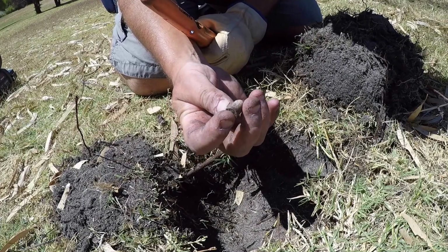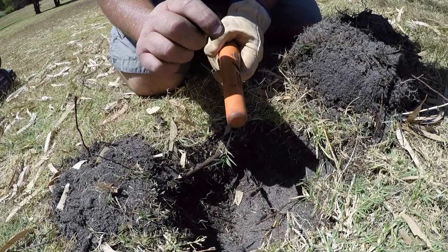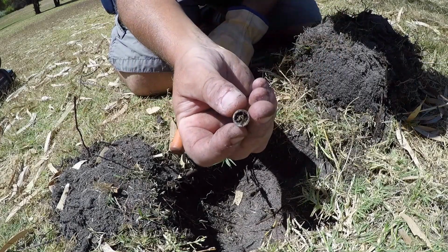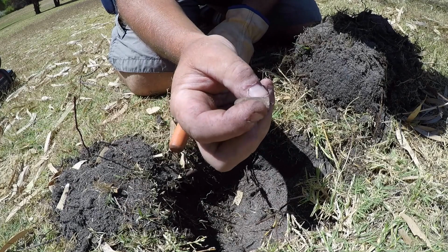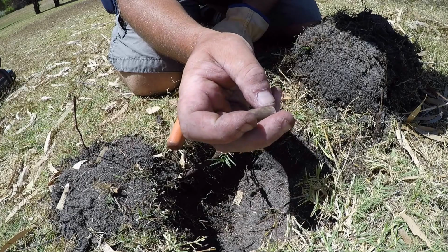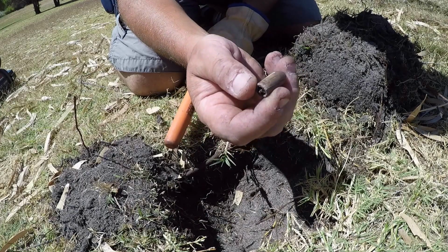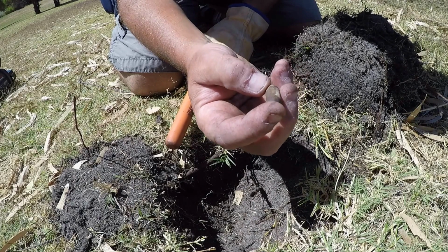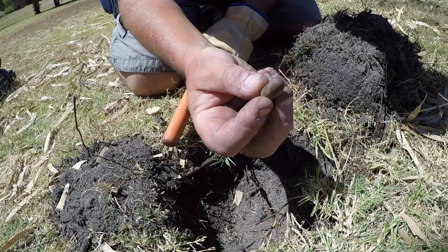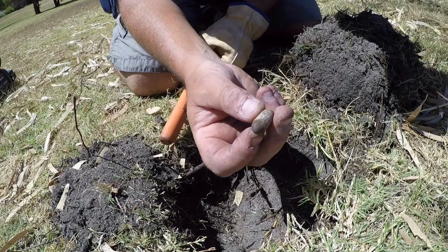Now, what type of bullet is that? It's got three rings on it, and it's got a hole at the back. See the three rings? That was very similar to the piece of lead I just found a little while ago, but it looked like they had clipped it. So, potentially could have been trying to use it for fishing weight. You can see on there, there's rifling on that as well, so this has been shot. Funny enough, it's not hit anything. Perhaps it just hit the long grass when it was all overgrown and just sat there.